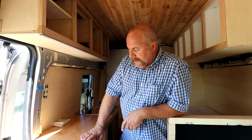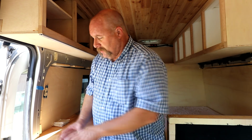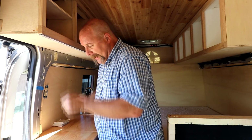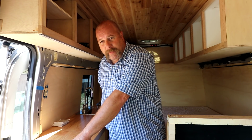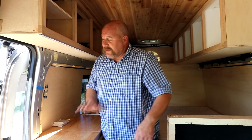I look on like Amazon, and the only thing I find is ones for RVs where there's a big burner and a little burner, and it's made for cutting a hole in your cabinet and setting it down inside there. And I really don't want to do that. I want to be able to store it away and then have this counter space all open, and then when I want to cook, pull it out, set it, turn it on. That's the way I want to set this up.